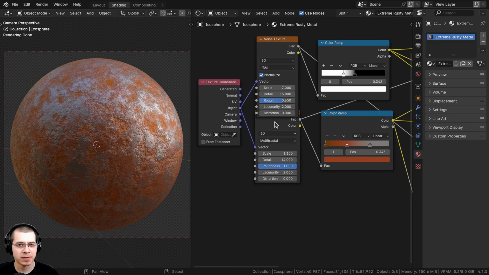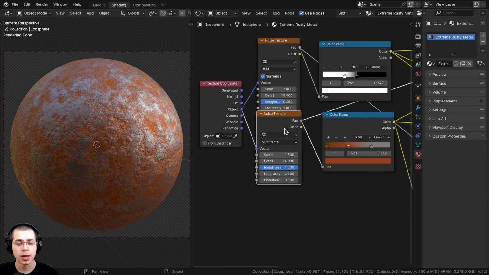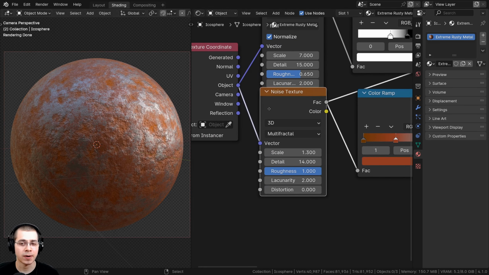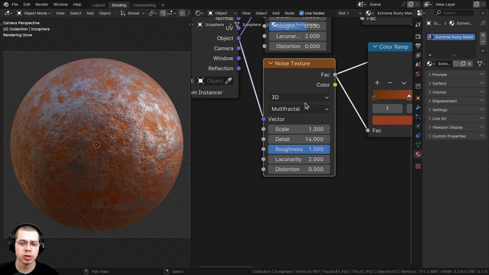Now, since the Musgrave texture has been removed from Blender, you might be wondering if any of your other projects that are using the Musgrave texture have been corrupted. But thankfully, when you open an older version in the newer version, Blender is automatically going to switch out the Musgrave for the noise texture, and it will change any settings to make sure the texture looks the same.